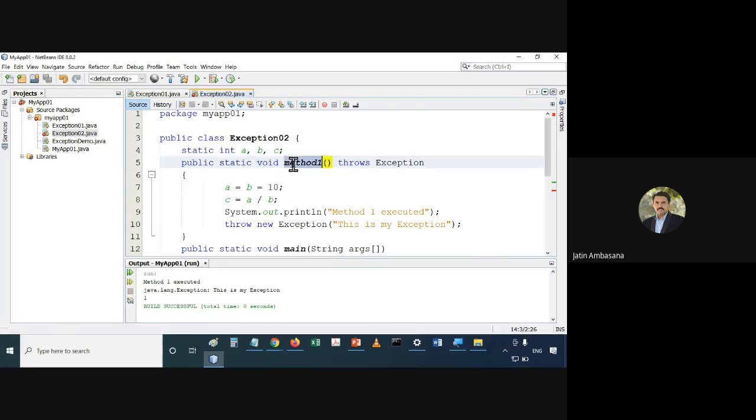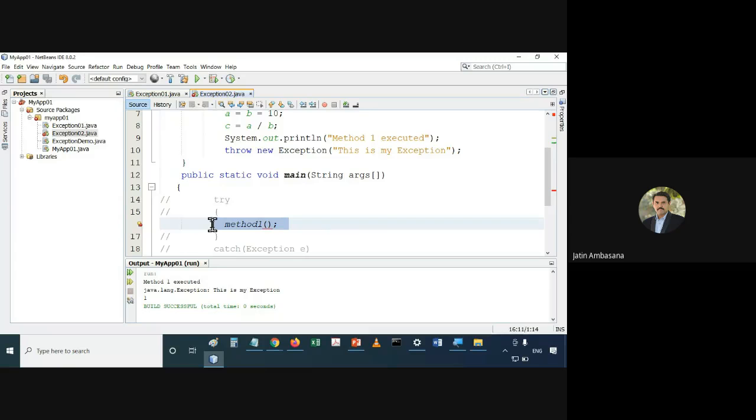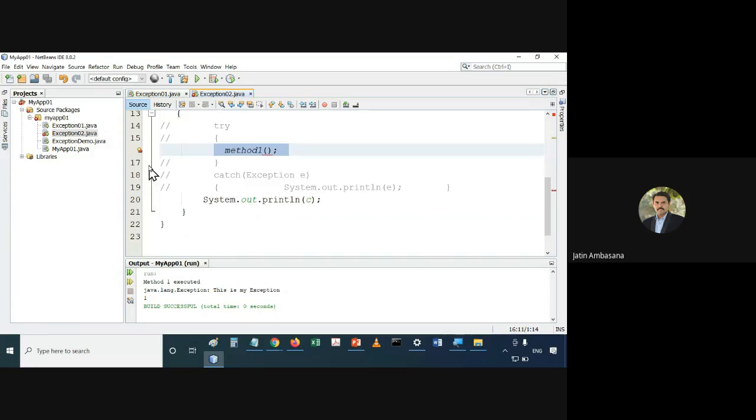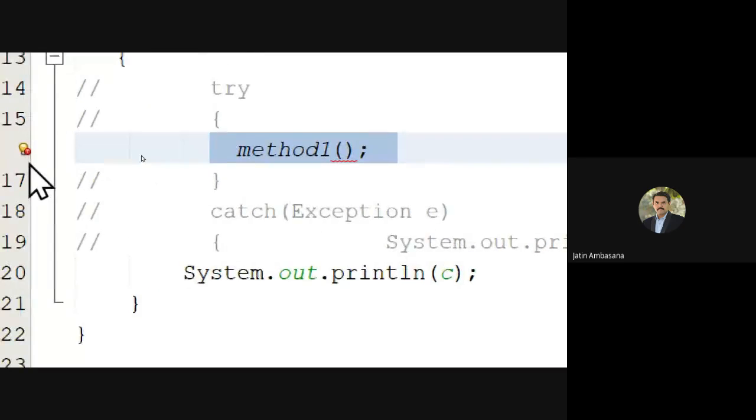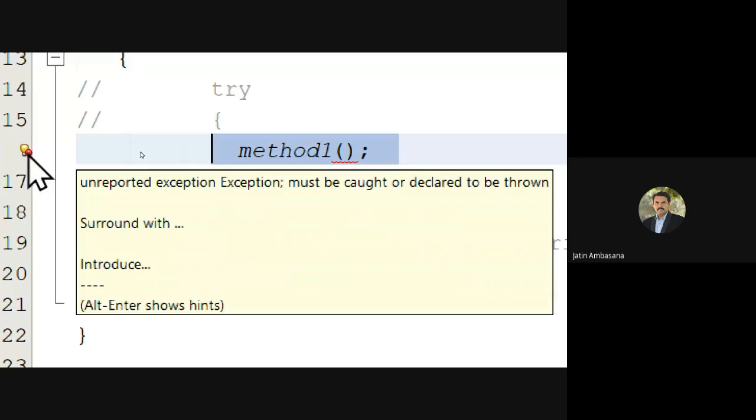So this method 1 is declaring that it throws exception, so obviously method 1 needs to be called inside a try-catch. Otherwise that will also give you an error and will not allow you to compile. Here it says that there is an unreported exception object of type exception, which must be caught or declared to be thrown.